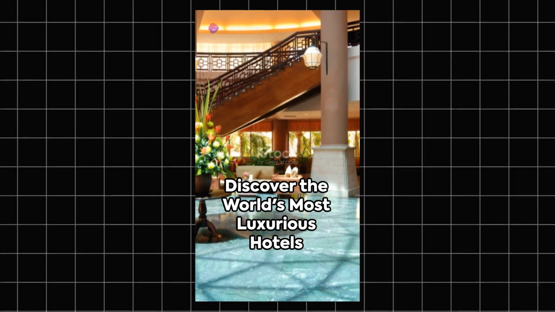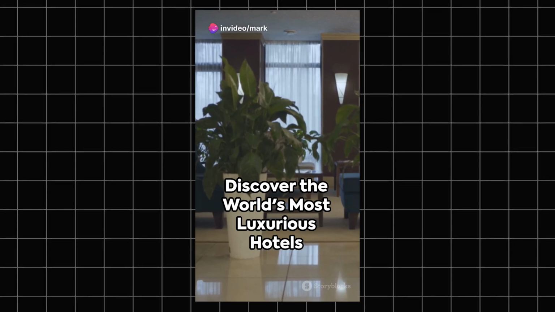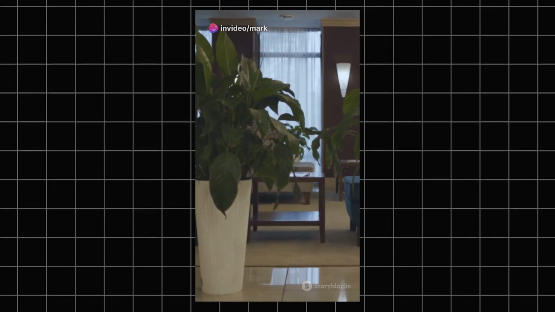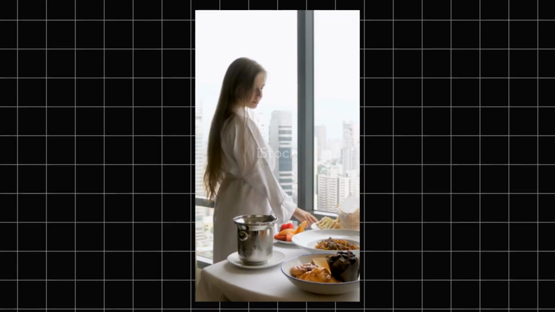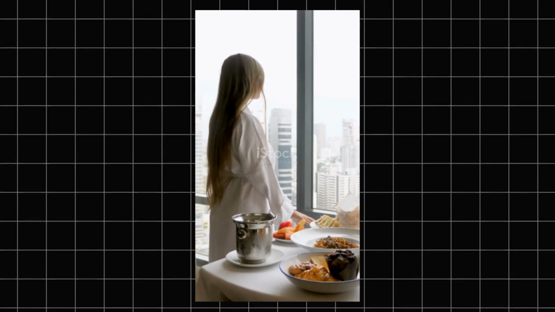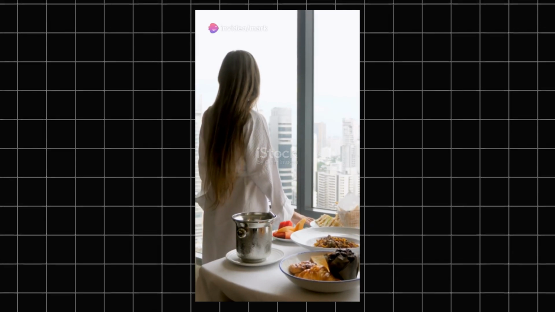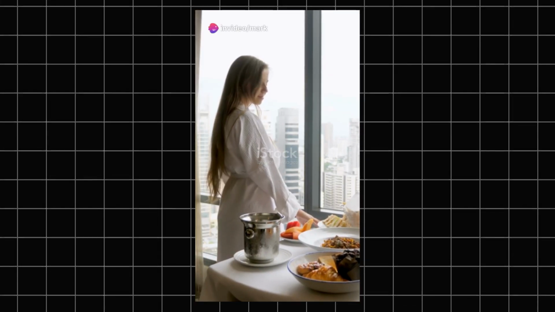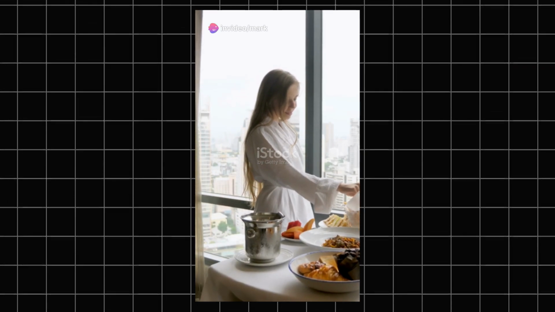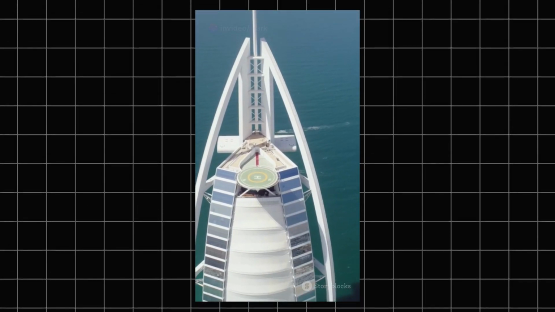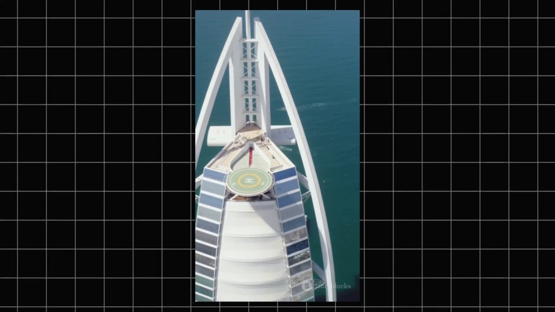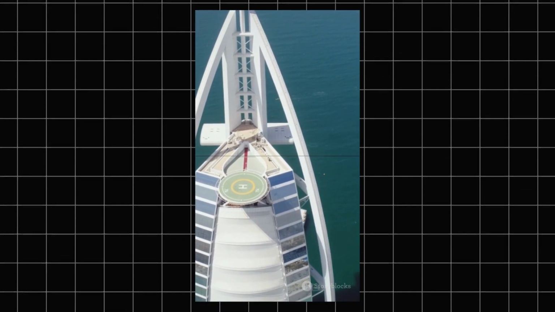Step into a world of opulence and grandeur, where luxury is redefined and every whim is catered to. Welcome to the world's most expensive hotels. Imagine waking up in a sumptuous suite with breathtaking panoramic views, as your personal butler serves breakfast prepared by a Michelin-starred chef. Picture yourself unwinding in a private infinity pool. Indulge your senses, feed your wanderlust, and embark on the journey of a lifetime. The world of luxury awaits.